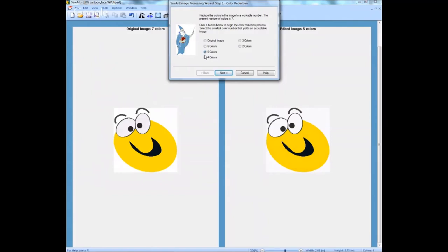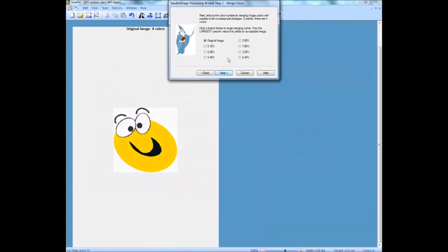Okay, when I click down to four colors, you'll see that this yellow changes to a slightly grayish colored yellow instead of this bright, and that's okay. All we care is that it's the same color at this point. I'll click back and forth so you can see it change. And we'll try this 3 and see what happens. Now that's way too far. That's not going to help us any. So we'll go back to the 4. And we know that that one's okay. So we'll go ahead and click next.